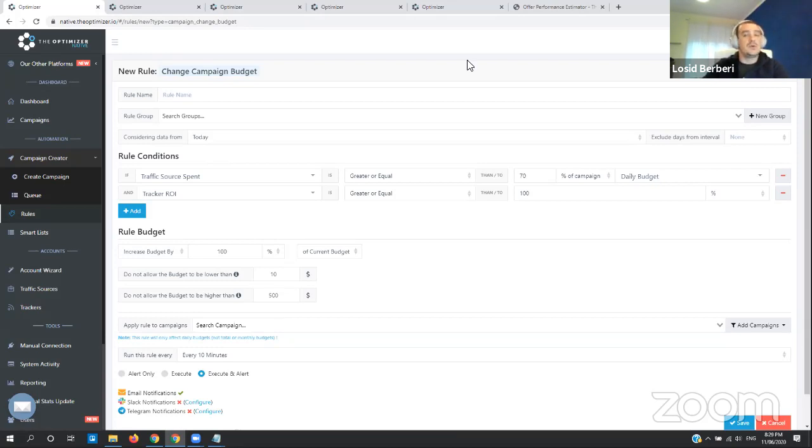So by having these rules automatically applied on your campaigns, you can easily overcome all those strange situations where you don't have an automatic rule or where you're not available to take care of your campaigns, and you end up losing money, or you end up seeing some results that you weren't even expecting to see. So basically, it all comes down to how you implement your automatic rules.